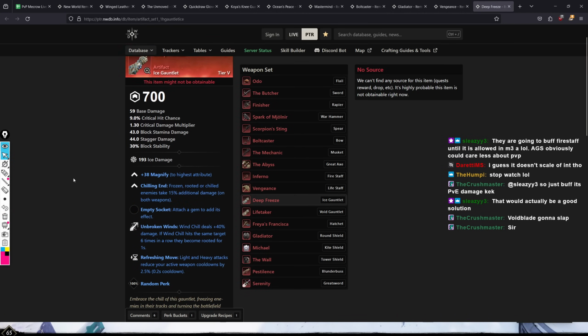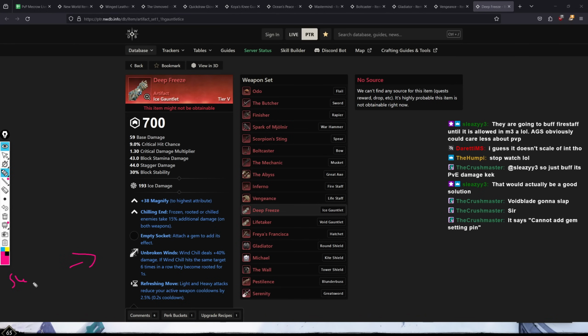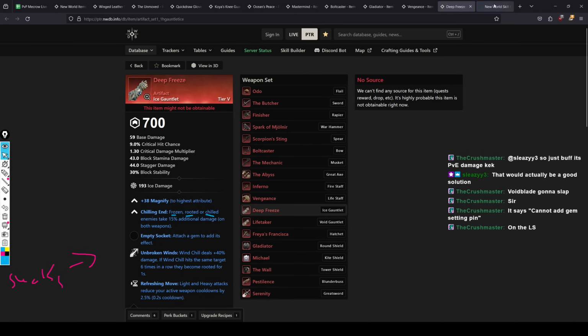Deep Freeze. This one is kind of game breaking as well. Unbroken Winds sucks. I would not try to make this work. But people will try. I just would not try to force it. I don't think it's going to work. With this, frozen, rooted, or chilled enemies take 15% more damage. This applies off of Ice Gauntlet effects that apply the frost-based stuff.